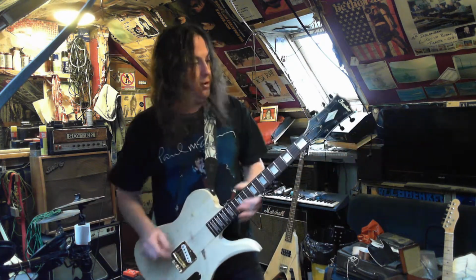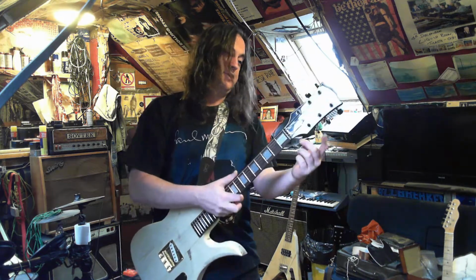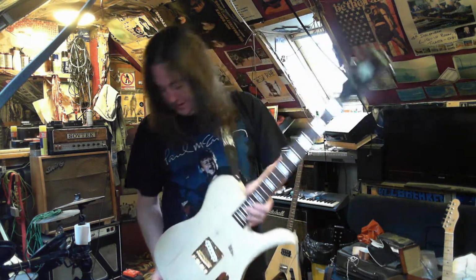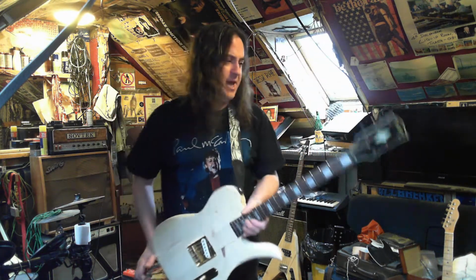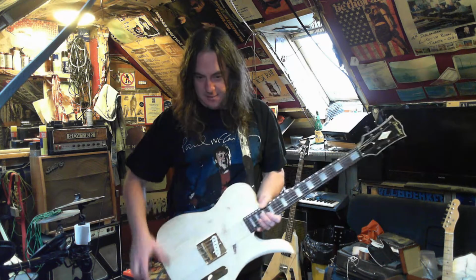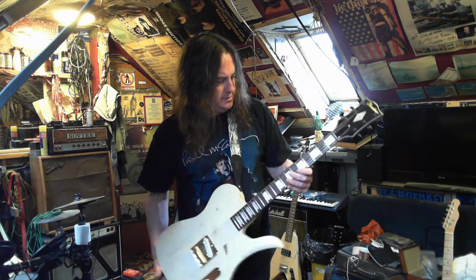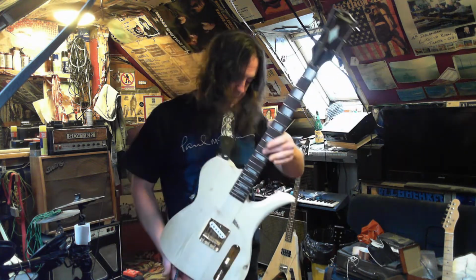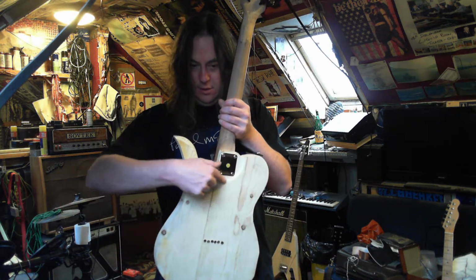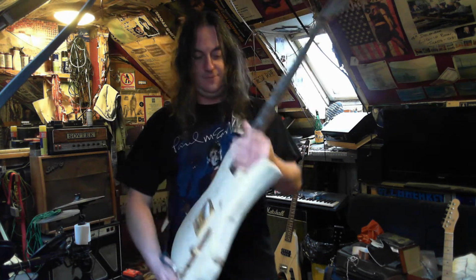So what I did was I bought just the tips that go on these, because the tuners are all the same, it's just the tips that are different. That one's got an odd tip. So I bought ones that were like gold skulls, so I'm going to put them on it. I think that'll just tie it up nicely. I'm also thinking of painting the back of the neck. I've got neon paint, which I thought might be quite cool. I think I'll leave the body natural, or no, it's not neon pink, it's just a neon red. But that might be pretty cool. Just now I'm just playing it for fun. But see, I did a cool, I don't know if I can get the angle right to see that, but there's a sort of scoop here, which I copied off a Yamaha I've got to make it a bit higher, better fret access.